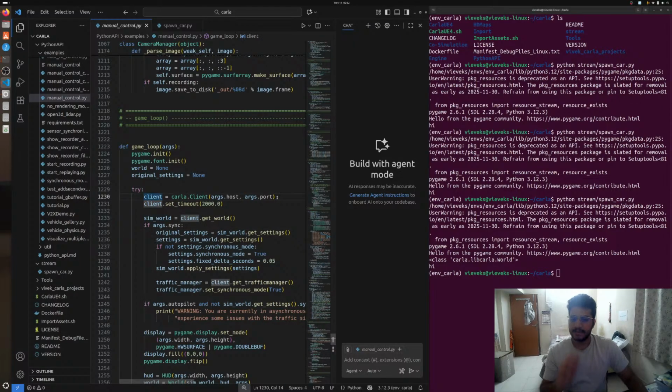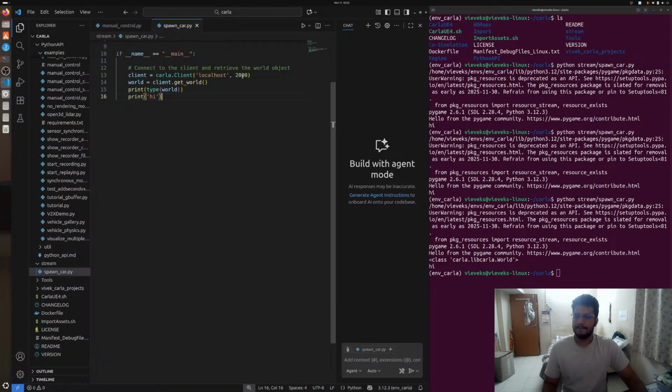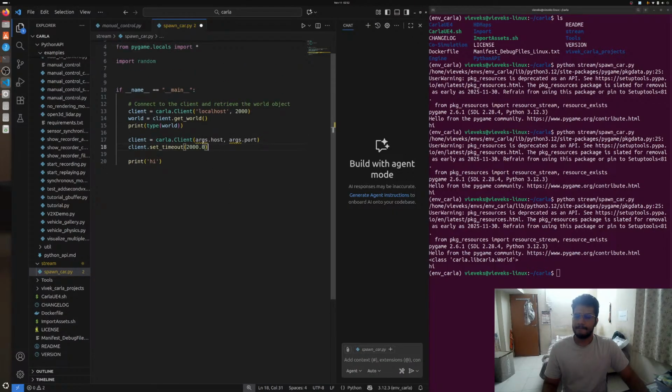Yeah, so client is basically this. Let me check this. This is how we get the client. We set timeout of 2 seconds, args.host, args.port.